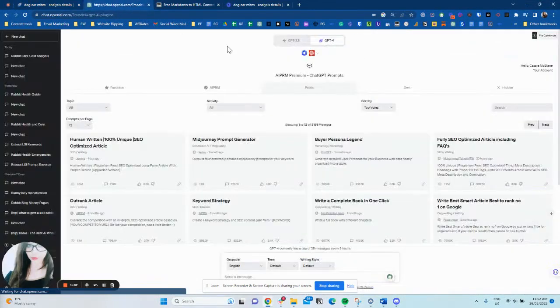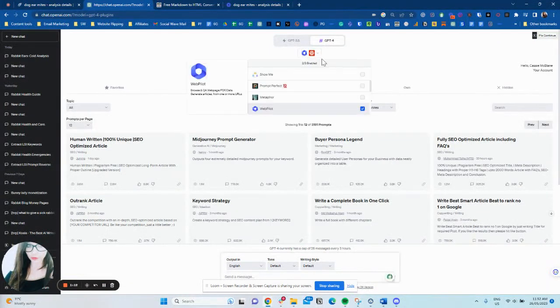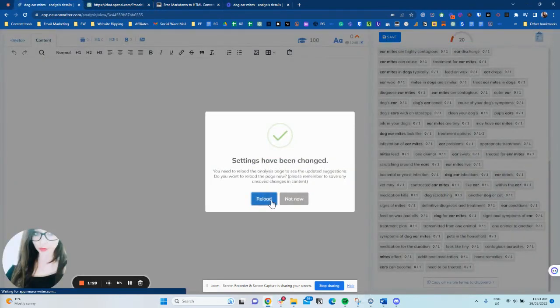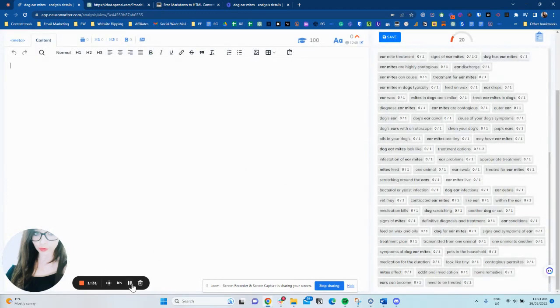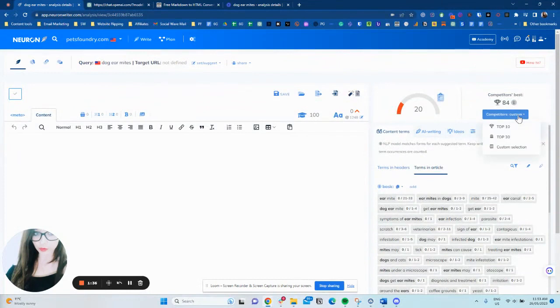You'll also need ChatGPT. You'll need ChatGPT 4 in particular, and you'll need to activate your plugins. In particular for these plugins, I use WebPilot and Wolfram. They both can help you analyze the data and URLs that you're giving it, and that's where we're going to draw the data from that we need to create this optimized article in SEM-Writer. So first off, we are going to grab those keywords from NeuronWriter. We're also going to copy a list of the competitors that we are wanting to compete with.